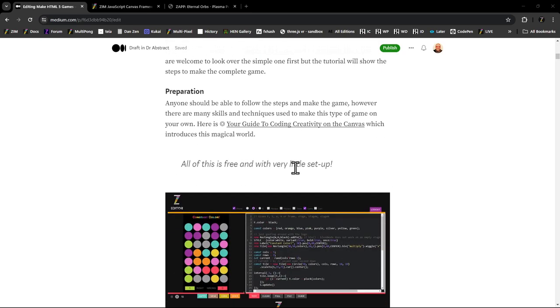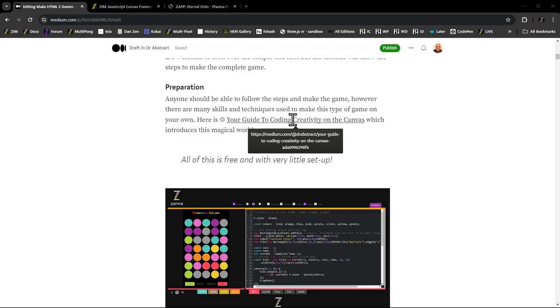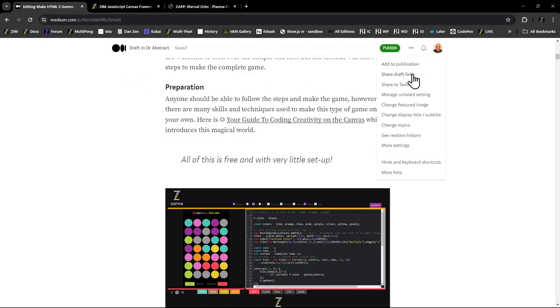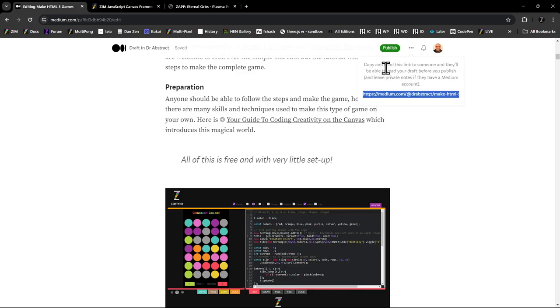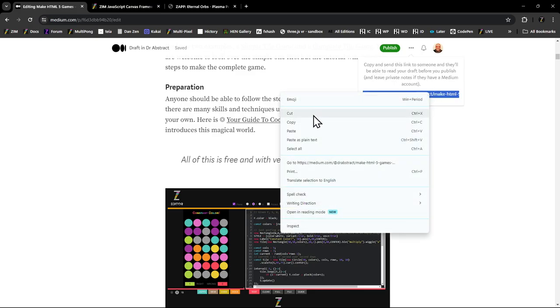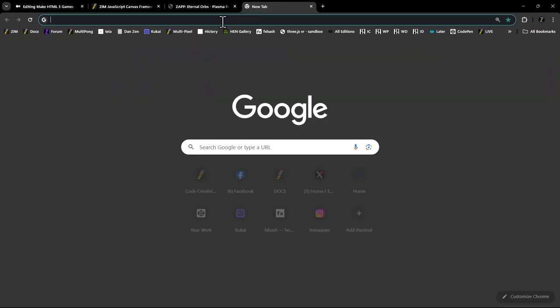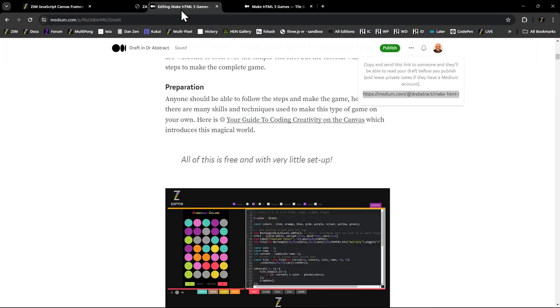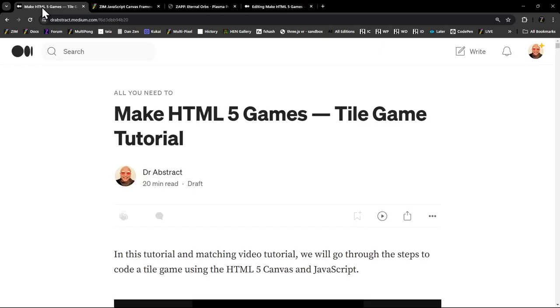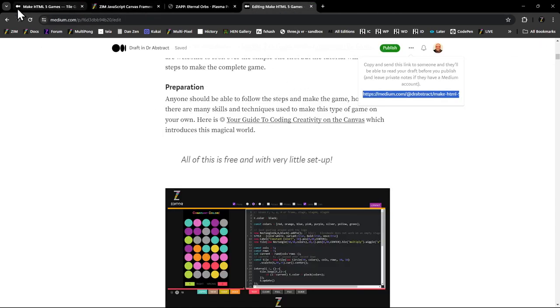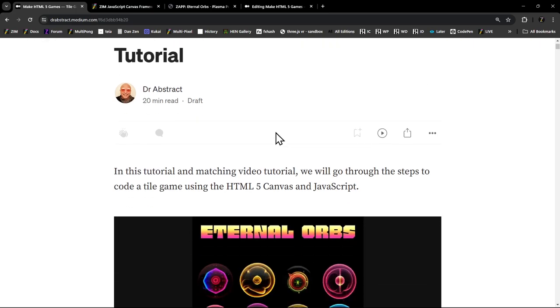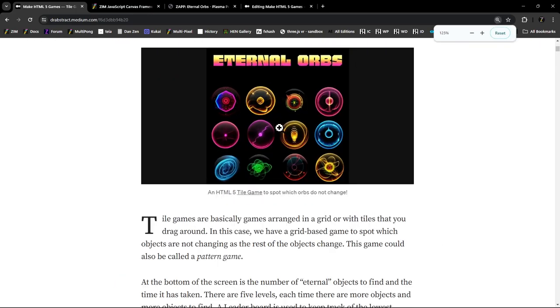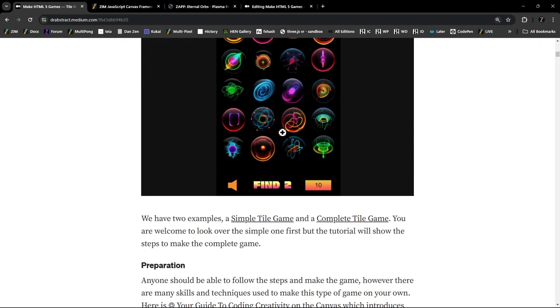Okay, and in preparation, there is your guide. Oh, this is the edited version. I don't want to be in the edited version. So I'll share a draft link and copy that and put it up here like so. Maybe I'll do a swapperoo of these just in case we find something we want to change. That's a draft version. And you never know, there might be something we want to change, and I can just whip on over to that one and edit it.